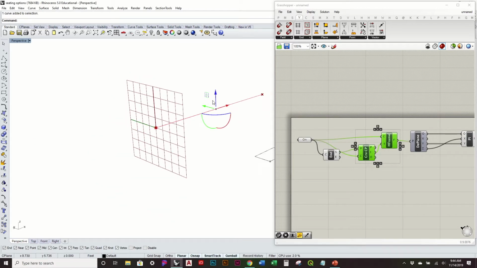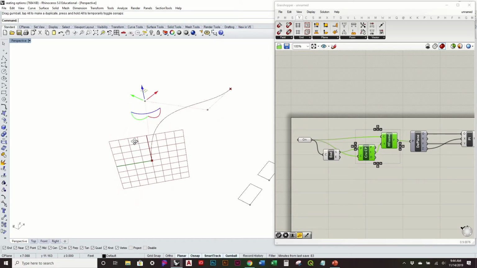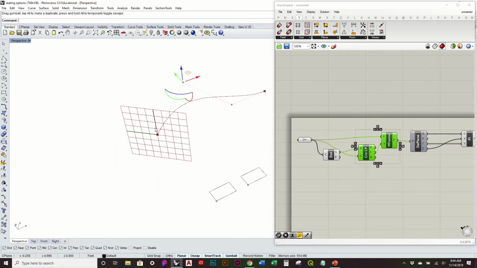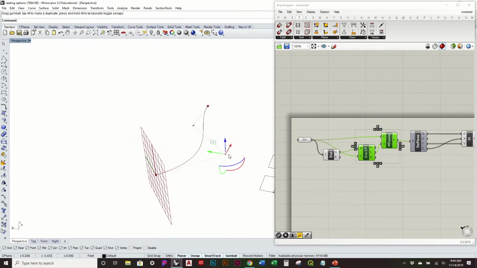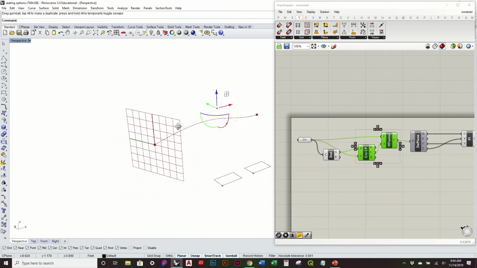And again, I'll show you what happens. Contrary to the last one, if I move these around, again, green is always staying in that direction and red is always pointing up, which is, again, key to ensure that if I start to manipulate this, no matter how I do it, those always stay the same.